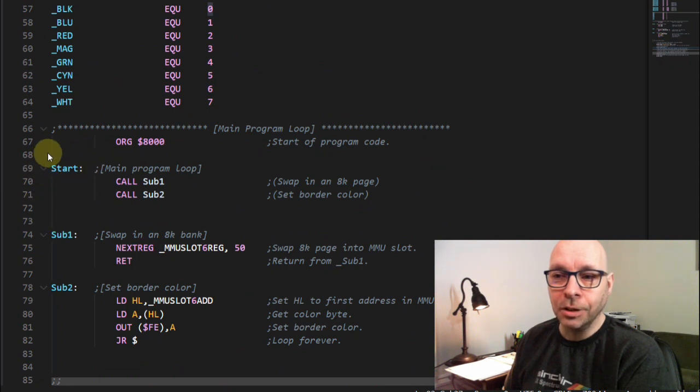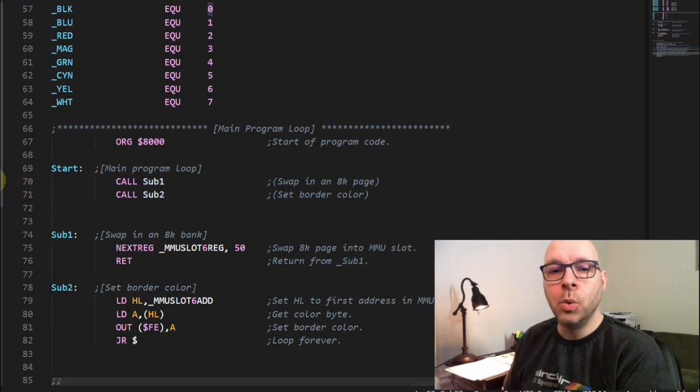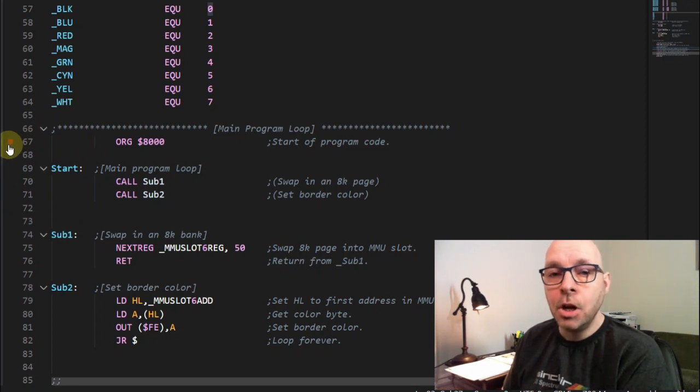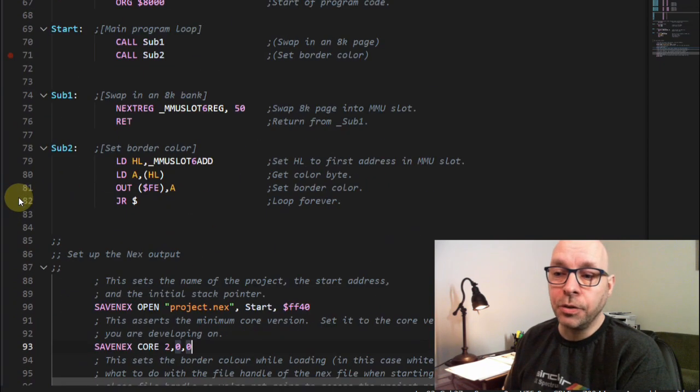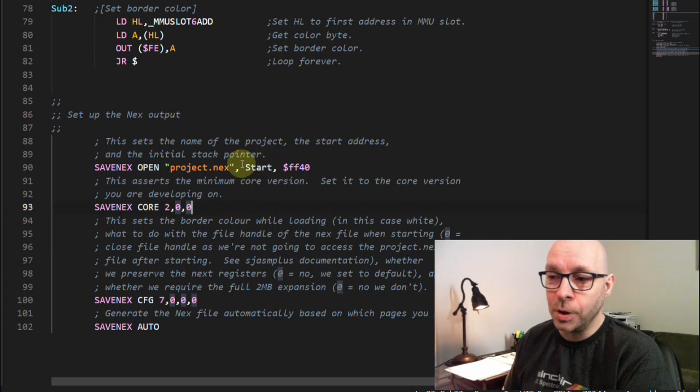Here's a label called start. And so when our program gets assembled into a .nex file, once it runs through the CSpect emulator, it's going to start running at this part of our program, which is indicated by this label start, because that is what we have printed right here, start.